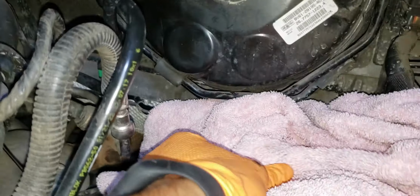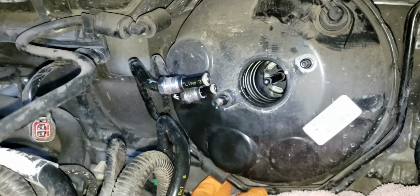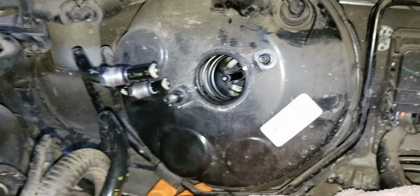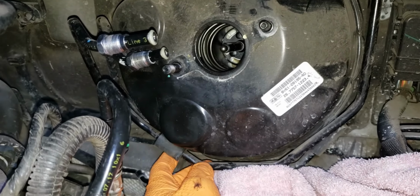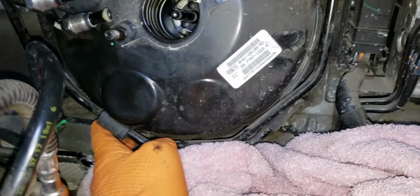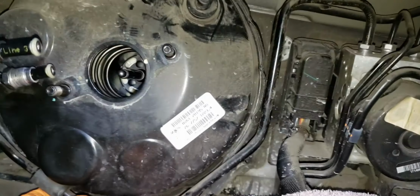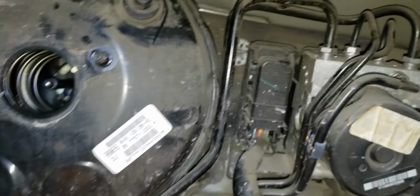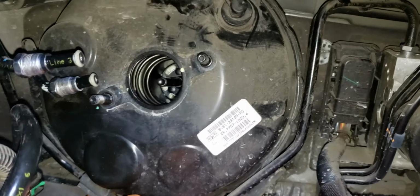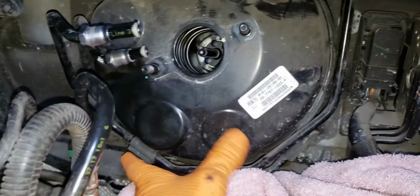The issue though is that these brake lines, they're kind of in the way. And I mean, these things aren't the most flexible. They're literally just hollow pieces of steel or whatever other metal they're made out of. And they're just connected to the ABS module right there. I think I'm going to try to disconnect these personally. I could probably try to make it work, but it'd be a little sketchy trying to move this out of there and leaving these in place.